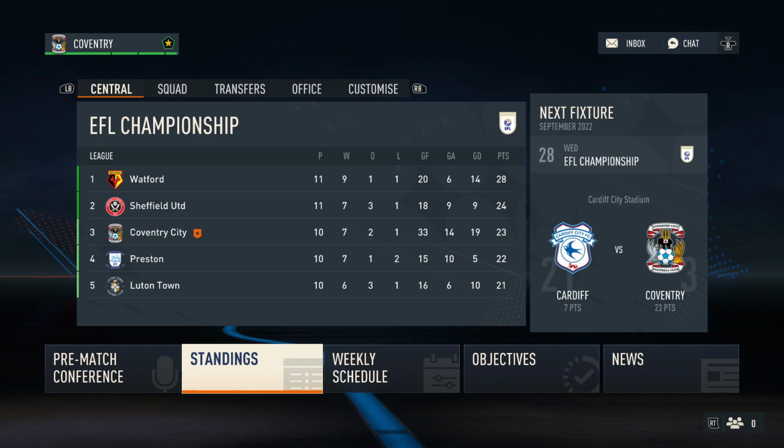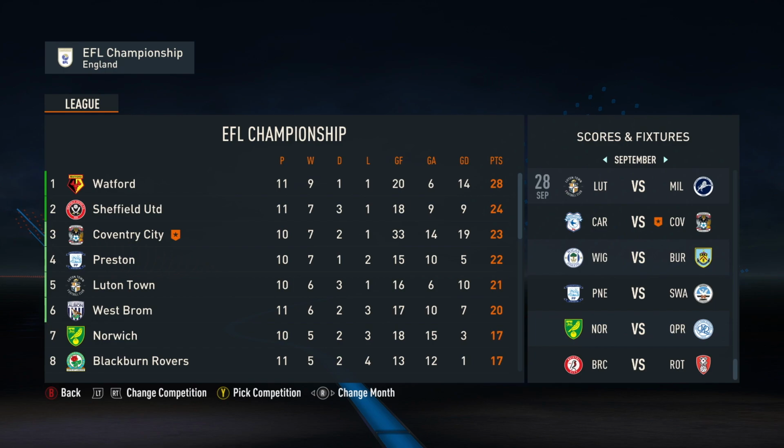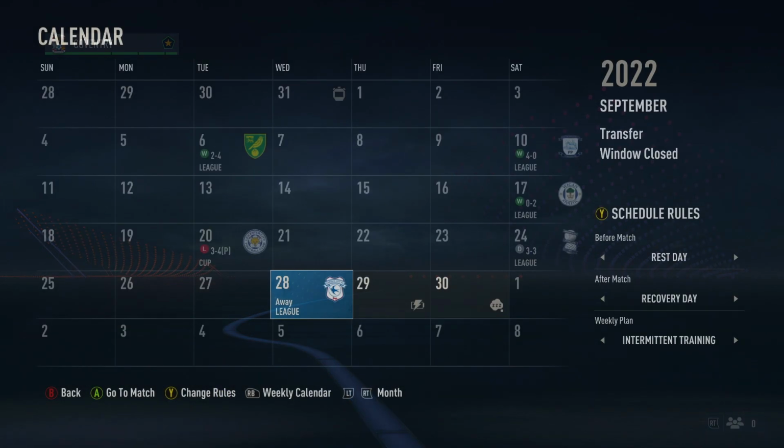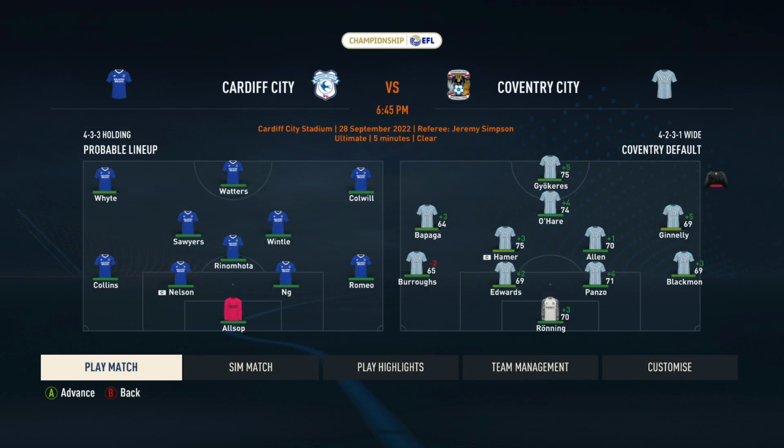First up, we take a look at the league table to remind ourselves that we are currently third with a game in hand on both Sheffield and Watford, and as we look ahead to October, we are going to be facing both of those teams in the coming weeks. That's going to be a huge test for our hopes of promotion this year, and I cannot wait.